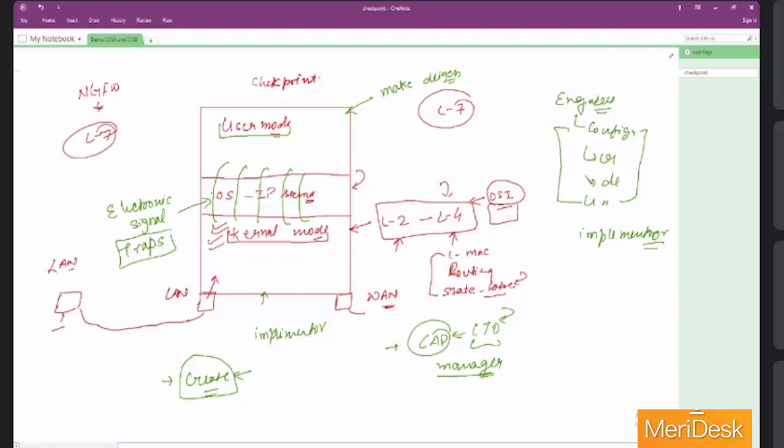Whenever the traffic comes from kernel mode to user mode for inspection, it will only take the decision, and it will forward the decision to the kernel mode whether to allow the traffic or not. If the decision by the user mode is yes, allow the traffic, kernel mode will allow the traffic. If it says do not allow the traffic, then this decision will come to your kernel mode, and kernel mode will drop that traffic. So although the kernel mode is sending the traps to user mode, saying please inspect this traffic, it is not taking the decision.